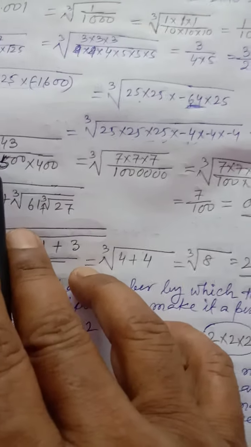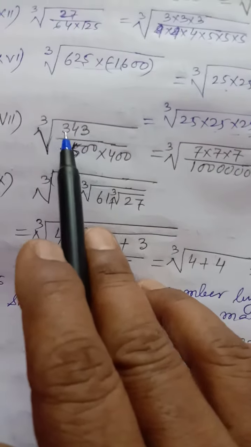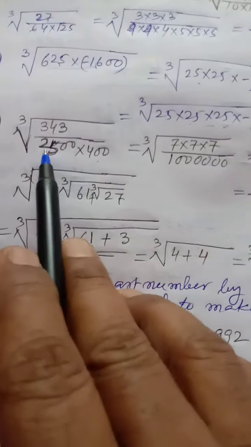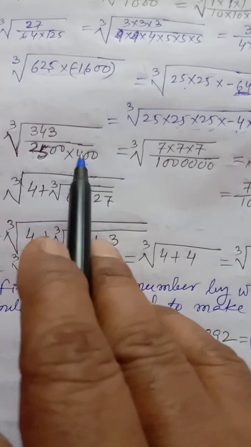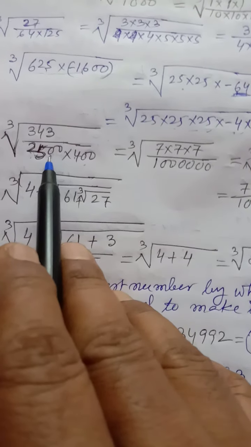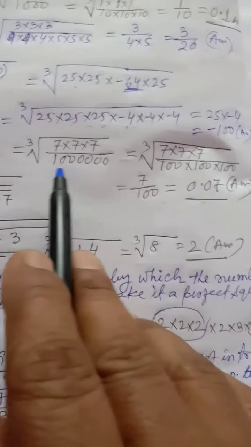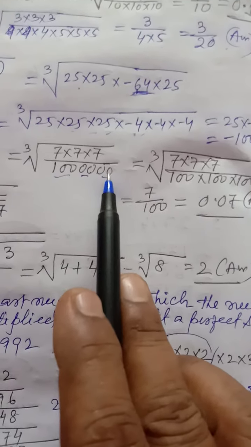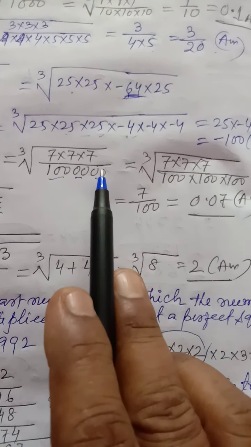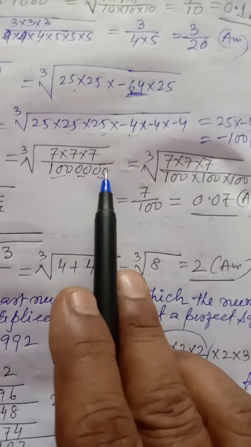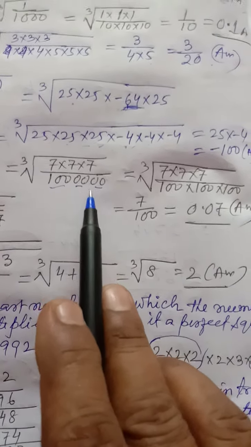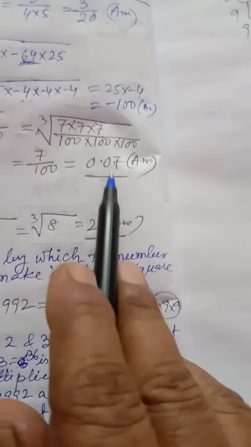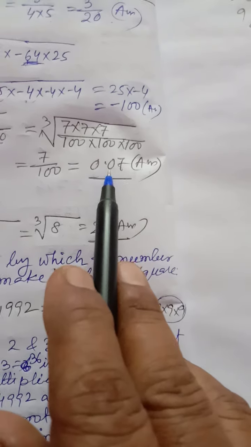Okay, now see, the next one I have taken is 343. 343 is the cube value of 7, you know, and 25 and 4. First you multiply 25 into 4, which will be 100. And after 100, how many zeros? 20 plus 20, 40. So after 100, 2 pairs of zeros. If it is a perfect cube, the zeros will always be a multiple of 3. So 1, 2, 3, 4, 5, 6. 6 zeros are there. So it can be written as 100 into 100 into 100. So 7 by 100 will be the value. 7 by 100 means 0.07 will be the answer.